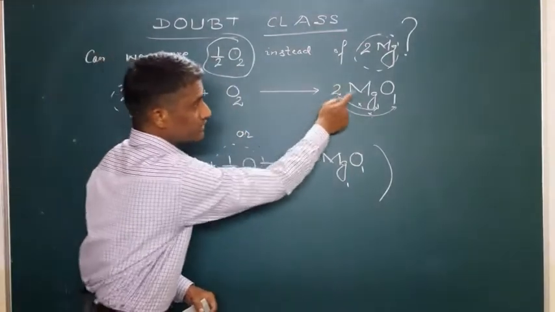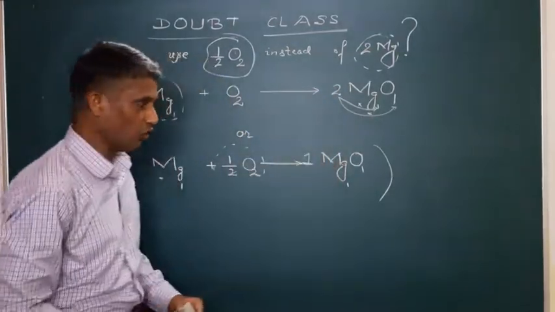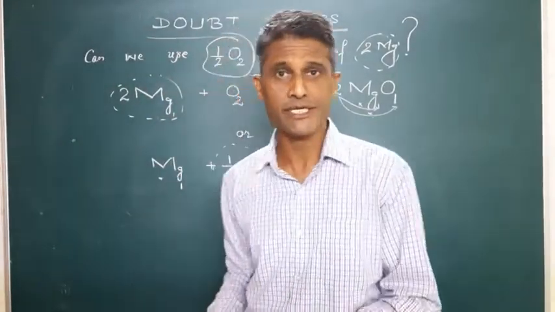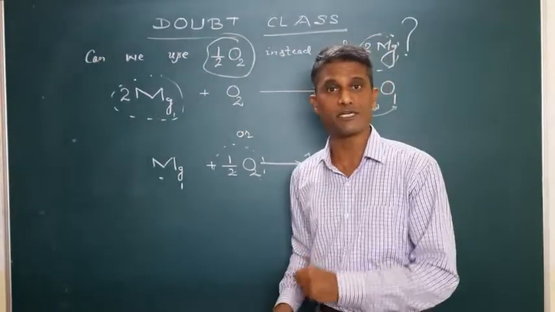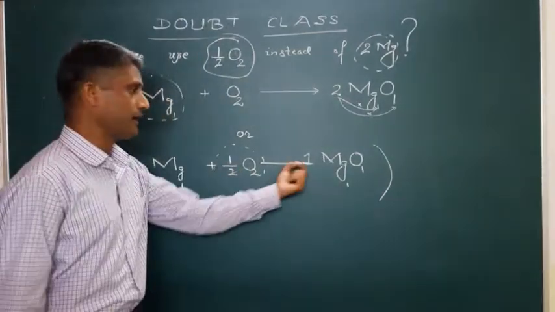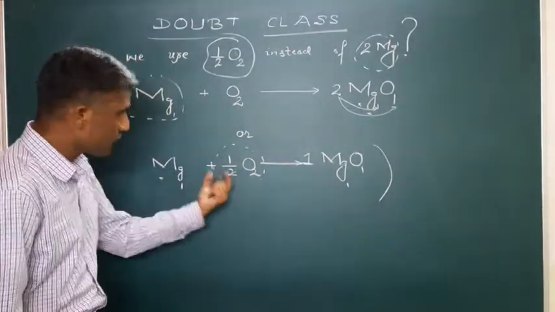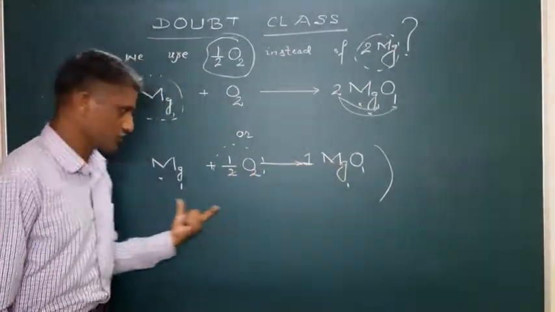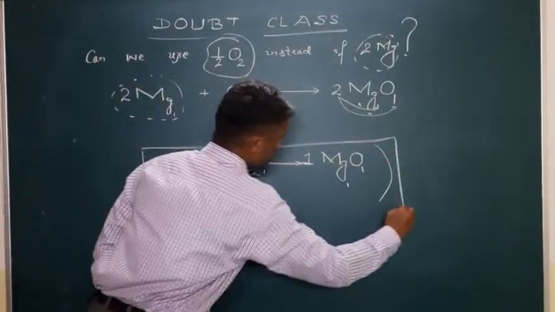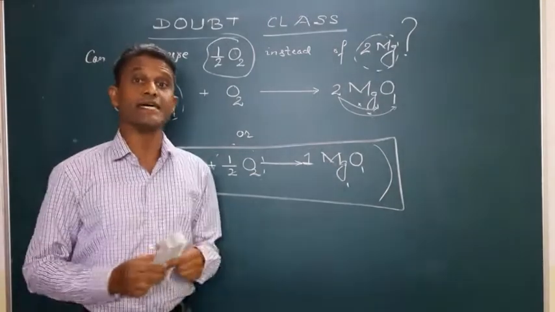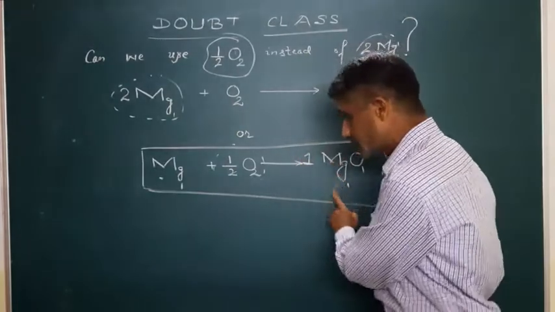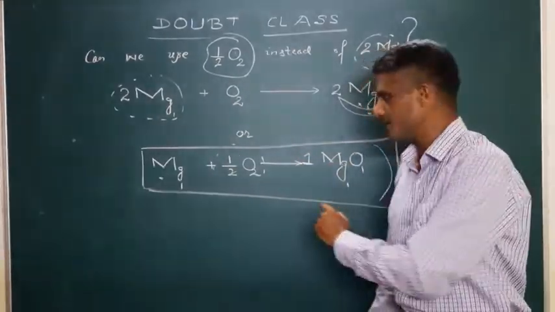So there is a difference here, 2 MgO, here 1 MgO. So if you are coming across the thermodynamics section and dealing with numerical problems, or finding out the standard heat of formation in a given chemical reaction for a given compound, then you are required to have this kind of situation. That kind of chemical equation is going to be accepted in dealing with thermodynamical processes. So this is not a wrong way to balance a chemical equation.